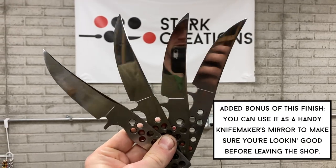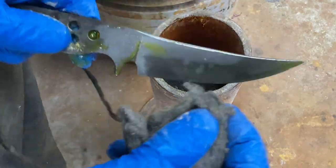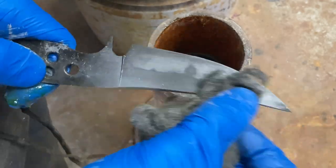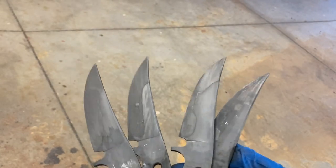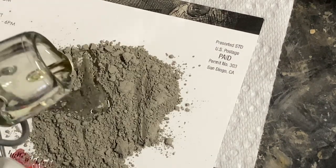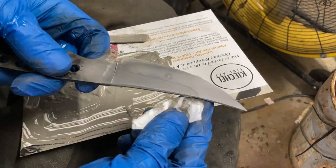With all the blades polished up to 2000 grit it's time to start etching them. I degrease all of the blades using dish soap and hot water before submerging them in a solution of ferric chloride acid and water for around 30 seconds. Then I rub the whole blade down with some steel wool to make sure the acid is etching the entire surface evenly. After etching the blades have a dull appearance, so I do some polishing cycles using loose 1500 grit abrasive powder mixed with oil to create a slurry. I apply the slurry to a cotton makeup removal pad and rub down the blade for around five minutes to really bring out a high shine and make the hamon contrast pop.